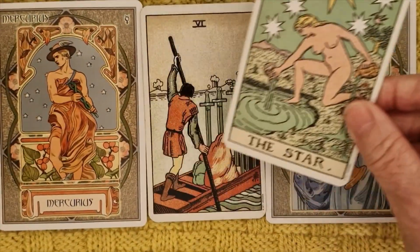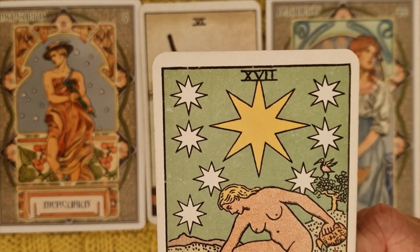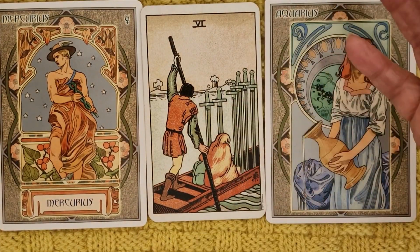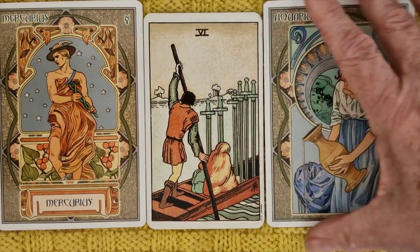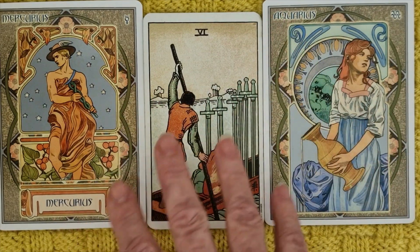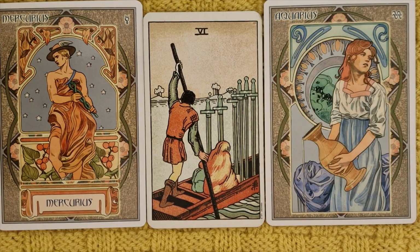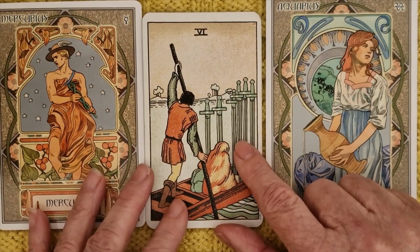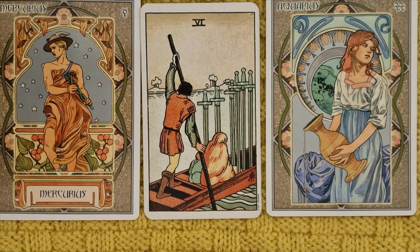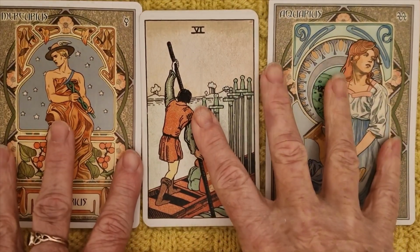Long distance travel would have been over water and navigated by the pattern of the stars and following that pole star. And Aquarius, of course, looks ahead. It's inventive and it likes to compare and contrast. And I think that's where the science aspect comes in with the Thoth Tarot deck. So we've decided to change our current situation. With the swords, it's a conscious decision, and it's the suit of air, actually, if you think about it. So if you think about long distance travel with Mercury, then actually that could be by plane, couldn't it? So let's move on now to the Thoth deck and have a little look at that.